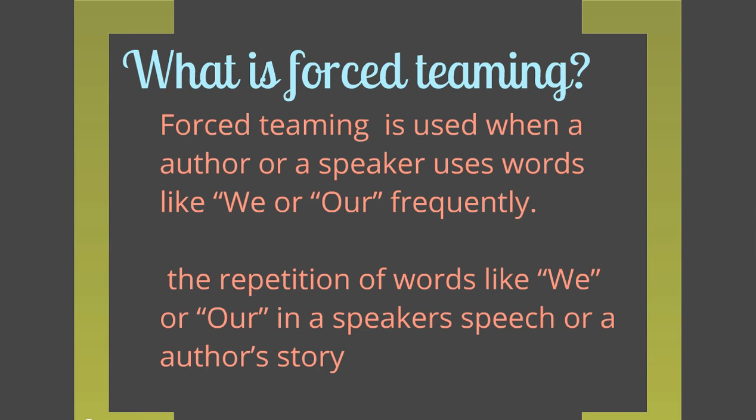Let's start with a basic definition of what forced teaming is. Forced teaming is used when an author or speaker uses words like "we" or "our" frequently. That's how you know you're seeing forced teaming, right? The repetition of words like "we" and "our" in a speaker's speech or an author's story. That is how you know you're dealing with forced teaming. And because I'm an English teacher and it bothers me, it's important that we close these quotes here as well. Okay, sorry, had to do it, guys.